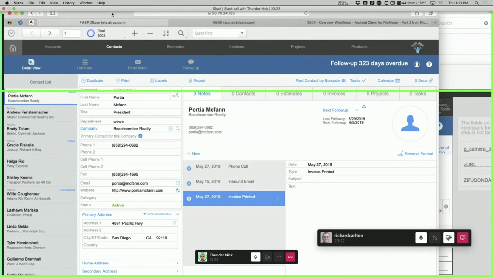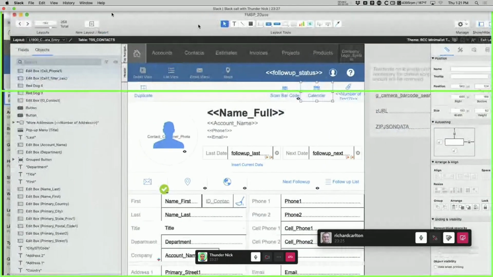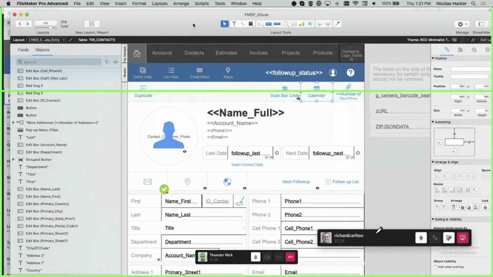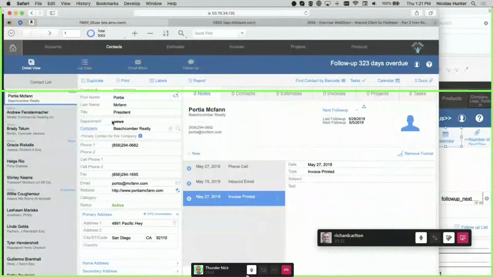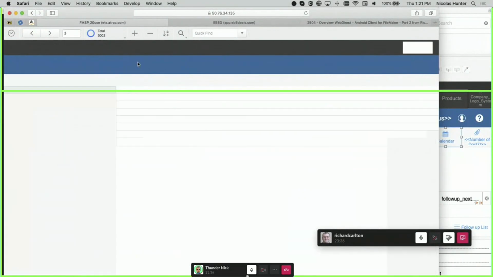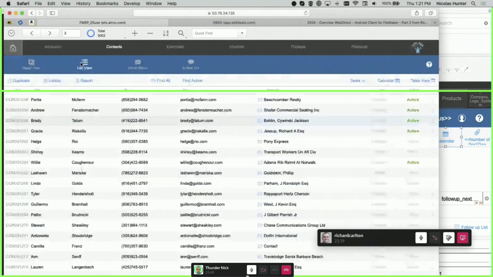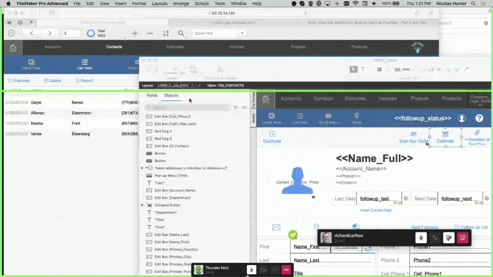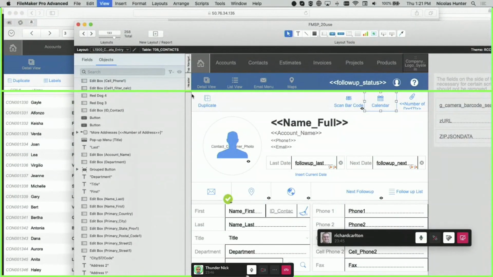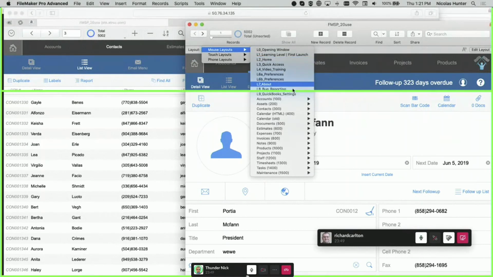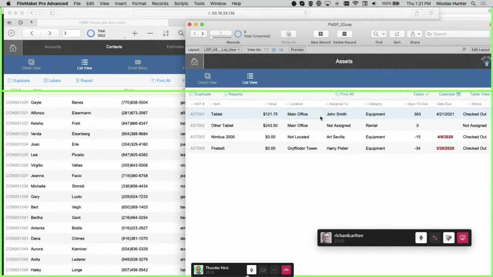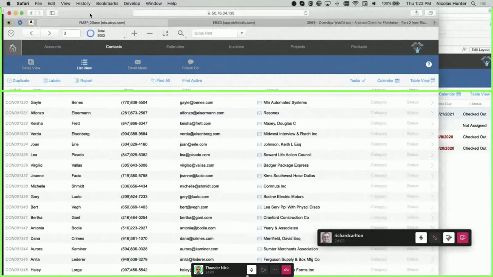So you access both files. You access the file with desktop and WebDirect the same way, and you can see they look exactly the same. You have the same interaction, the same kind of buttons. That works perfectly well on both. You have the list here, and you have the list here. You access the same layout from both platforms, so there's no differentiation. That's the first way to see WebDirect: you have a solution and you want to access it internally from the FAT client or the WebDirect. That's the first way to do this.